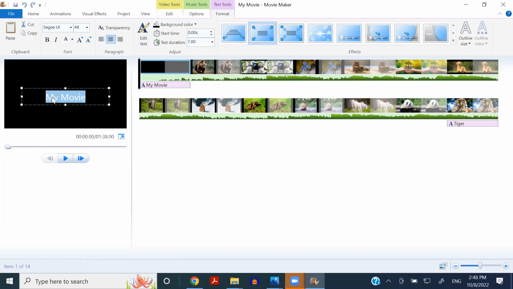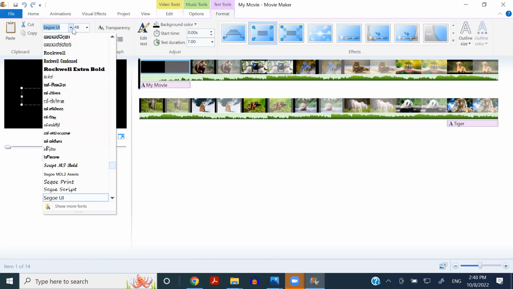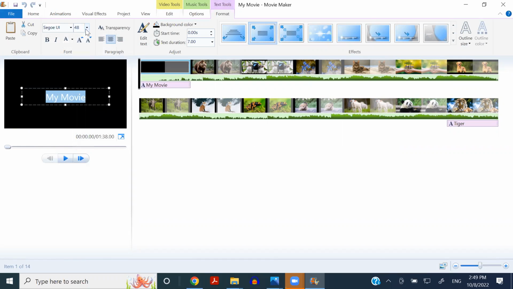And you can give a particular title for this, and you can do the changes for the titles. You can use any particular font that you want with some sizes. You can give some colors to that particular title, right? And bold, italic, and all these things can be done as well, right?